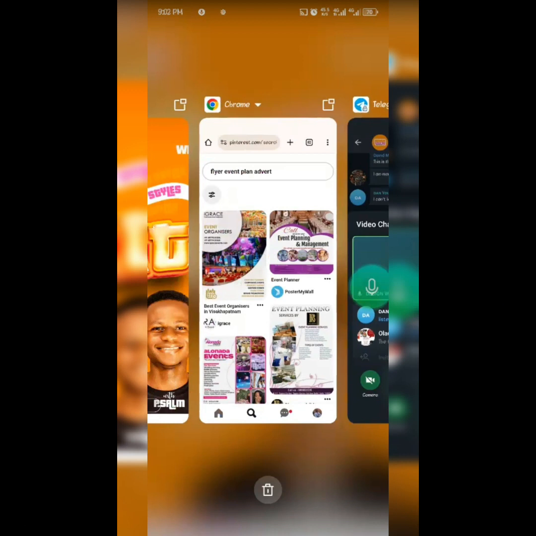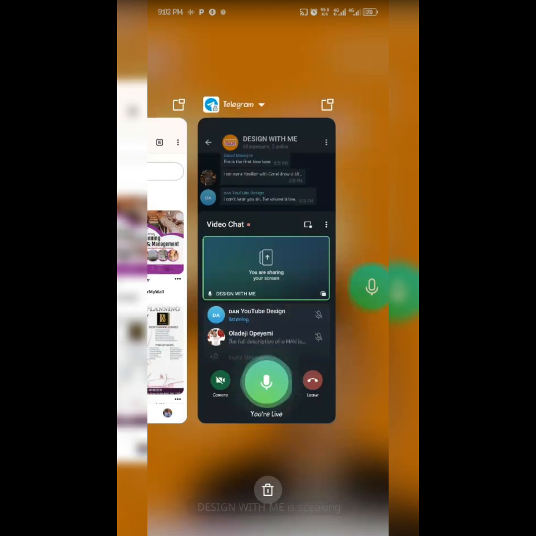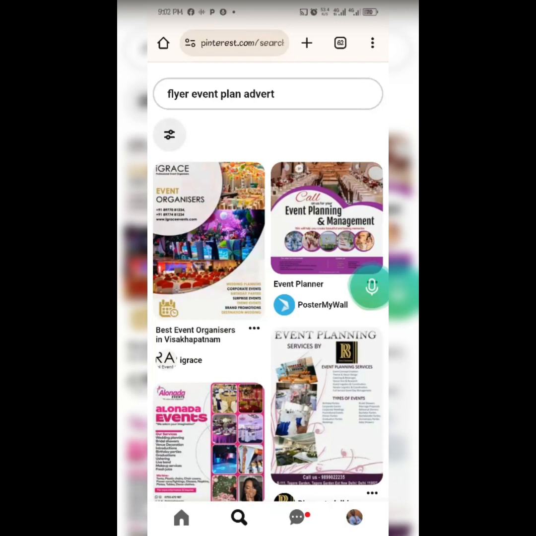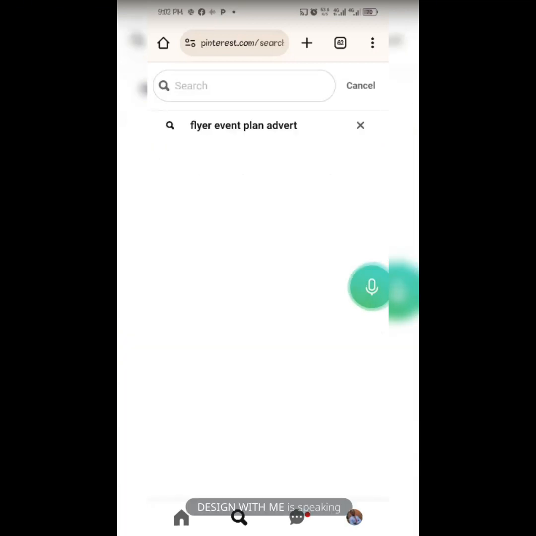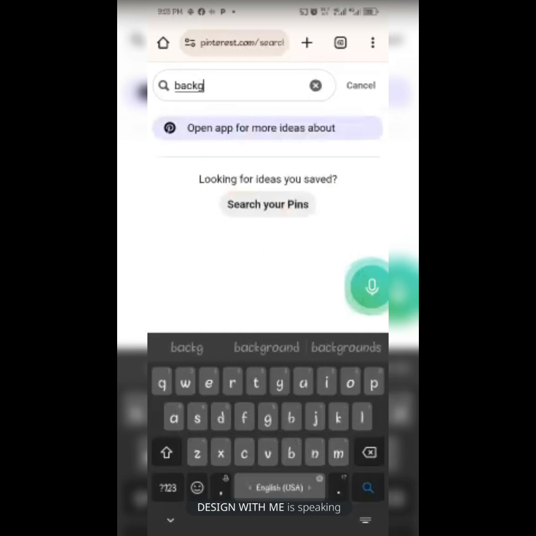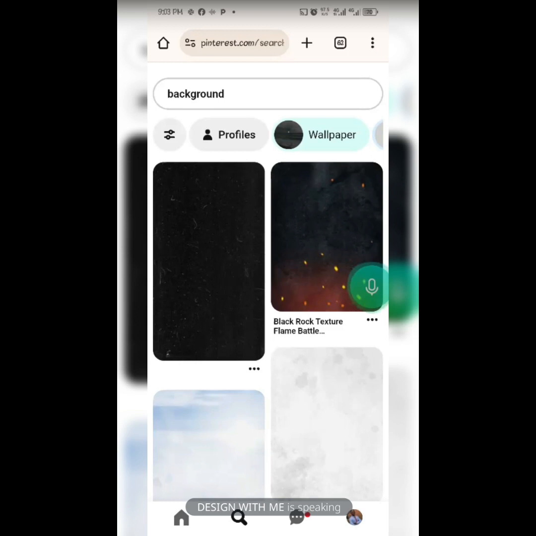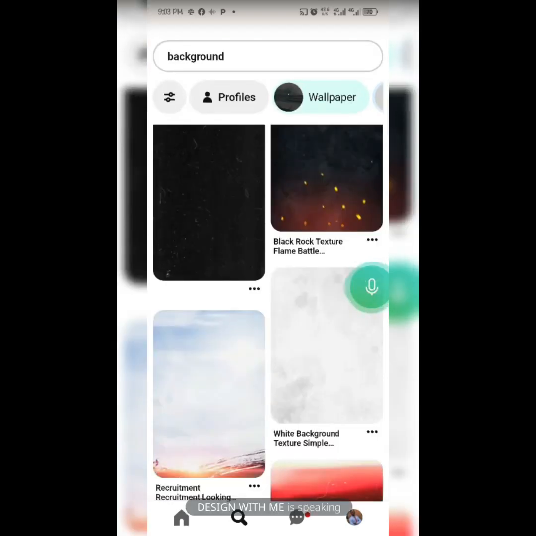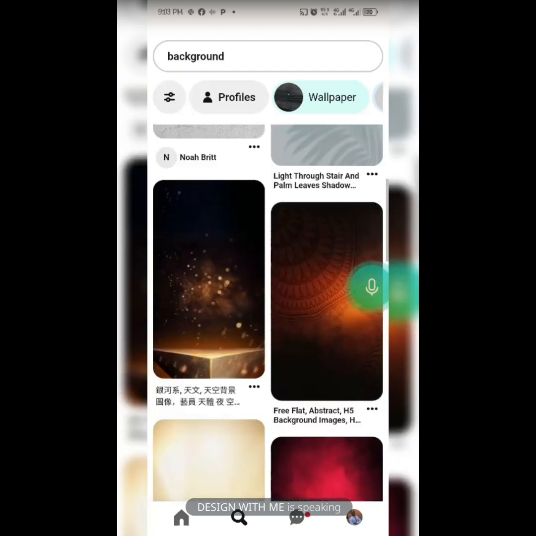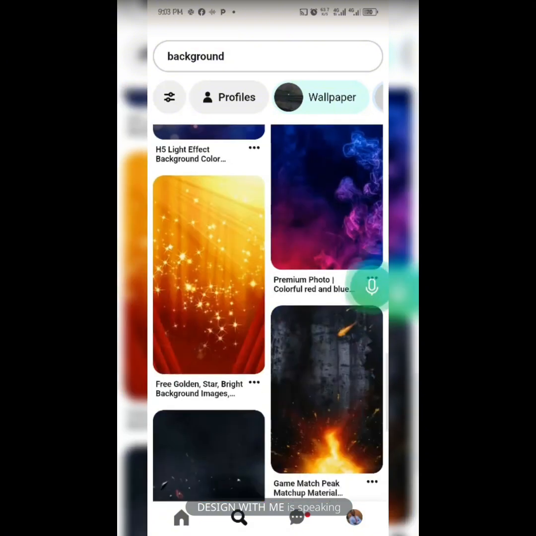Let's just round up fast. Time has gone. So go to home. Go to Pinterest. So you can click on background. You get a nice background. Let's just pick. The text is gold, so we need a dark background. We don't need something that is light, a dark background. If possible, a gold background, but let's just pick a dark one. Let's pick a dark background.